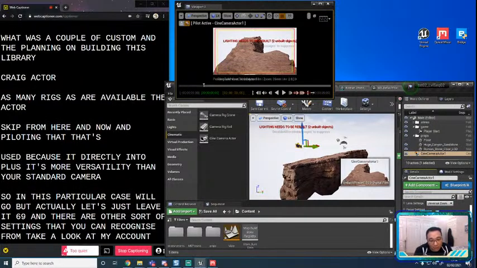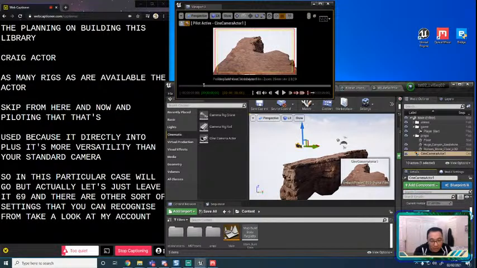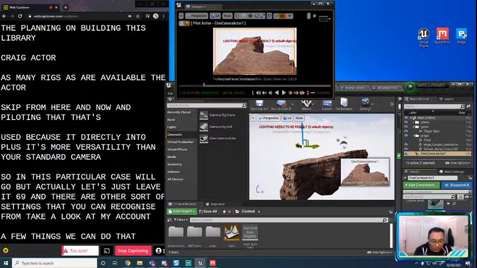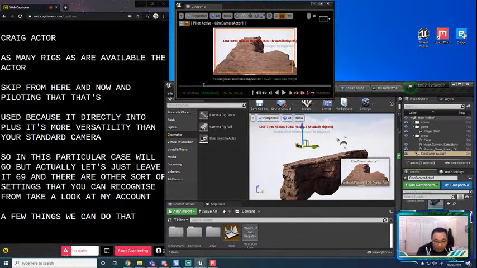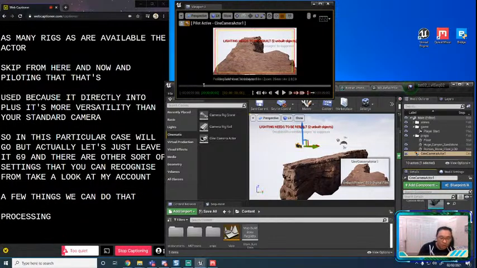So we've got our film back, we can set our camera aperture, we can set our camera focal length, et cetera. There's quite a few things that we can do here. It's got powerful post-processing, right? So we can add in blooms, exposure, chromatic aberration, lens distortion, all kinds of other stuff to mimic a real-world camera. But we'll get into a lot of that stuff in depth later.